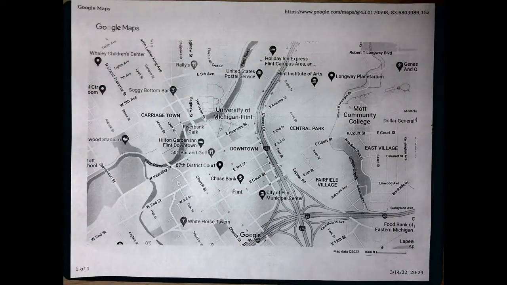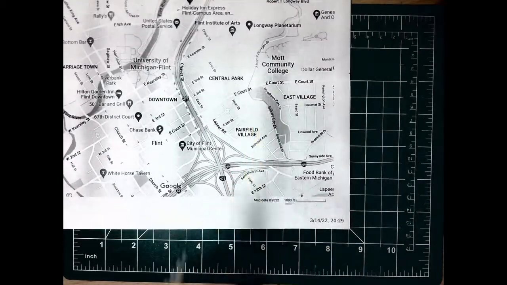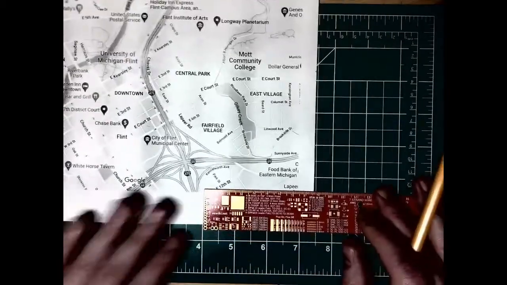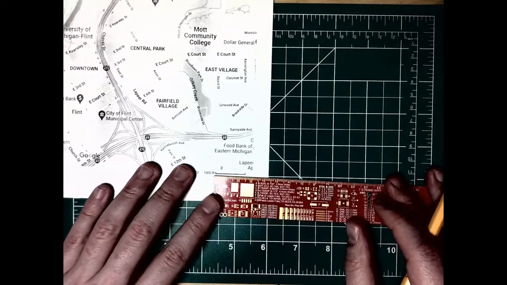In this video, I want to show you guys a technique for being a little bit more quantitative with our results in this week's experiment. And I think the best way to think about this is to start off by thinking about a map. So in this map, I have down here what they call a map scale. And this is a distance that corresponds in this case to 1,000 feet. And what the map scale allows me to do is, regardless of how large or small I print off the map, I can come down here with my ruler and I can measure this distance.